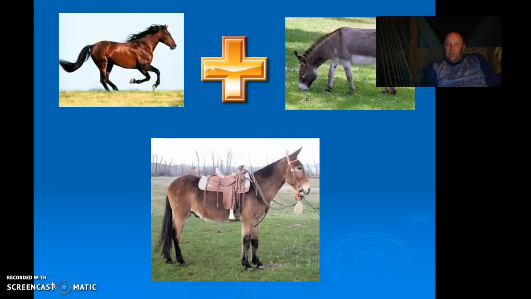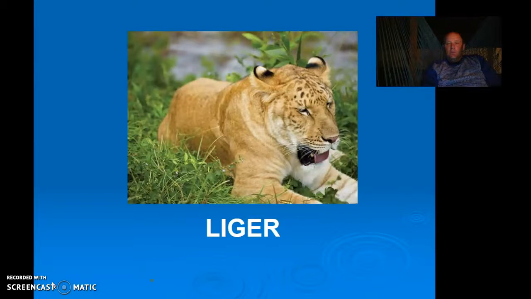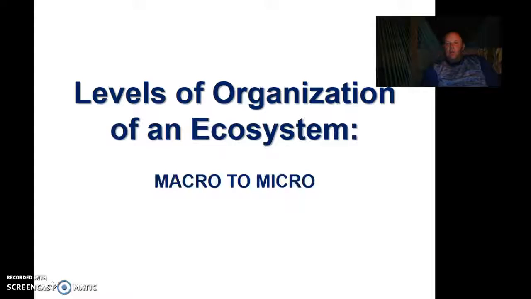That doesn't mean they don't exist. Obviously, they're there. Another example of two different animals together. For those of you that are Napoleon Dynamite fans, remember, it's probably my favorite animal. It's a liger. Right? There's your liger. Okay? Ligers exist. They are mixed between a lion and a tiger. However, ligers are sterile. They cannot have baby ligers.